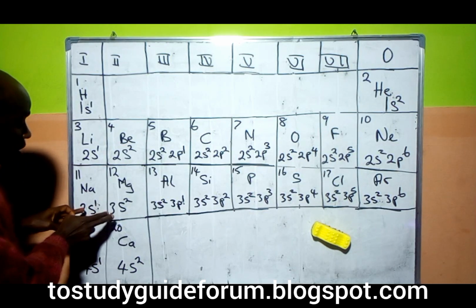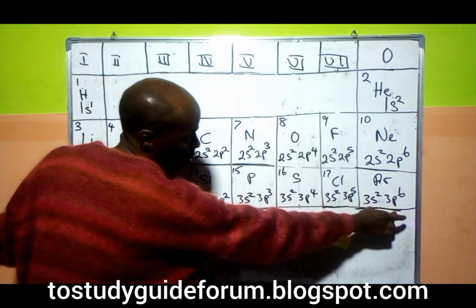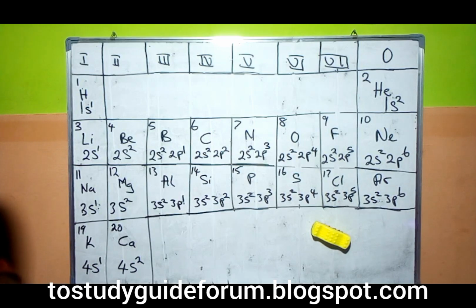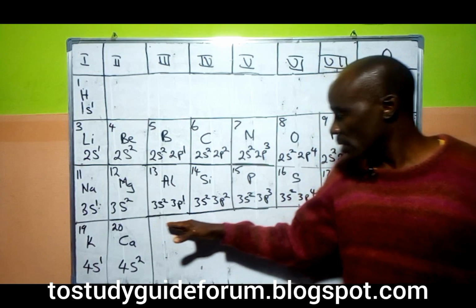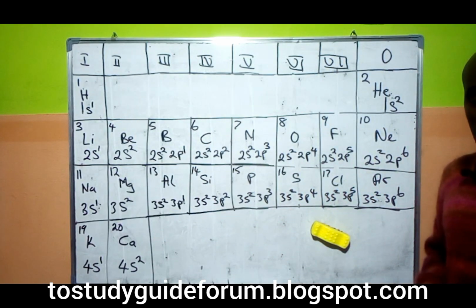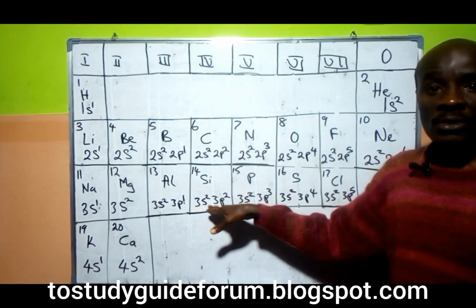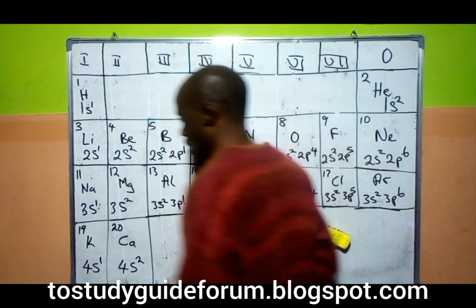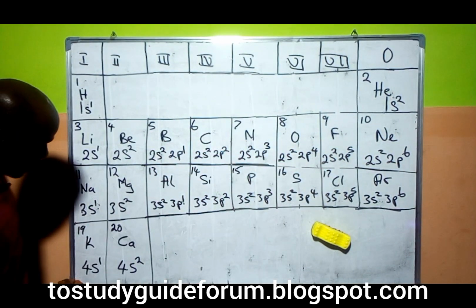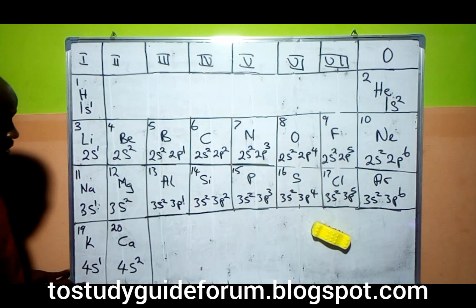Period 3. The same thing, all of them, you go from here, you find out that all of them are what? 3, 3, 3, 3, 3, all the way. That means all of them belong to the same period. When you write out their electronic configuration, you find out all of them will rhyme with this structure or configuration. Now, how do you look at this other one too? For potassium and calcium, you find out that they are all what? 4. That means the number of shells they have here is up to what? 4.